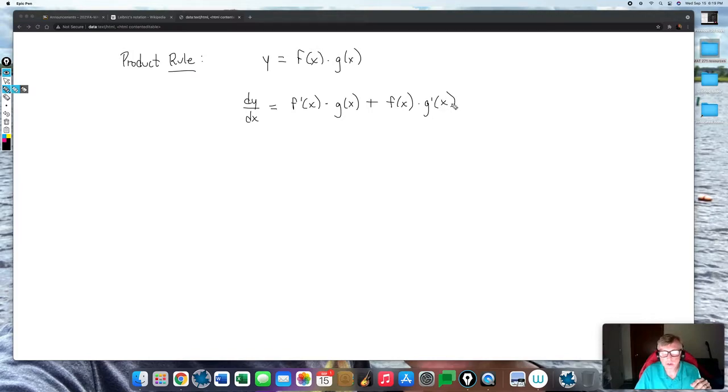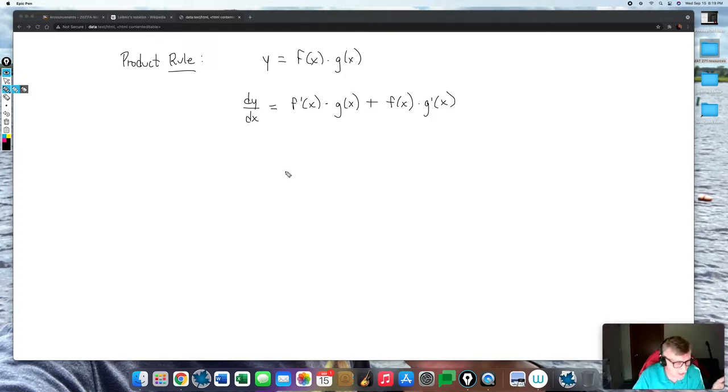Now there is some heavy-duty algebra that's involved. You can use the limit definition of the derivative to prove this, and there is a proof in your textbook if you're one of my students. I've also written this proof before, and it is very involved. It takes up about a half a page of typewritten text. But if you're interested, let me know. I will tell you where that is in your book, or I will show you how to do that. But for the rest of us, just believe me that this works.